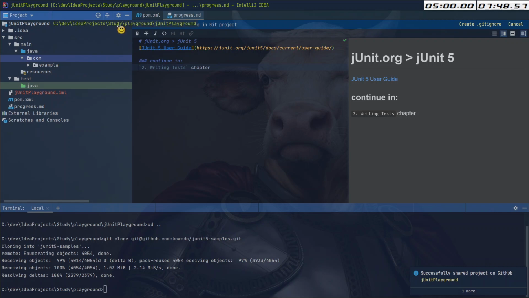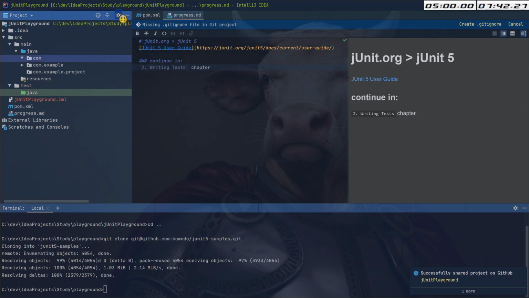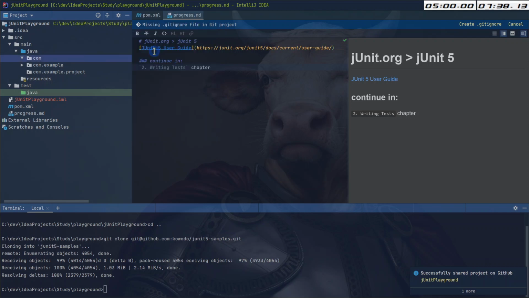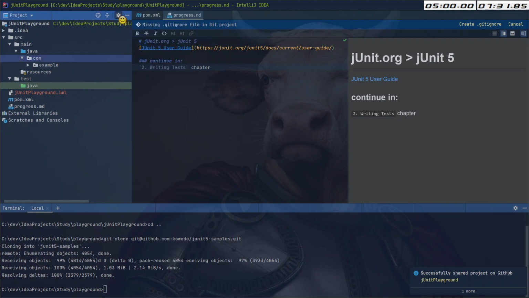So I uncheck that. Then I can say compact. But if I have a flatten, I have abbreviate and so on. Okay. Turn off the flatten and we will do compact. Okay.